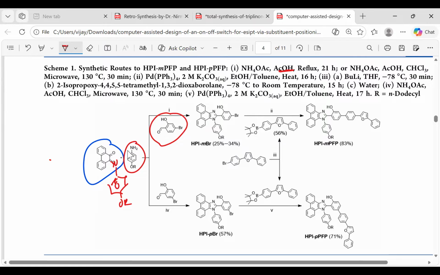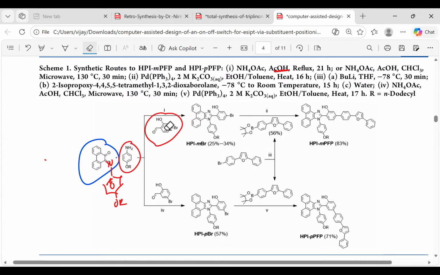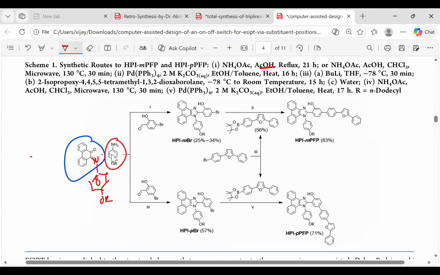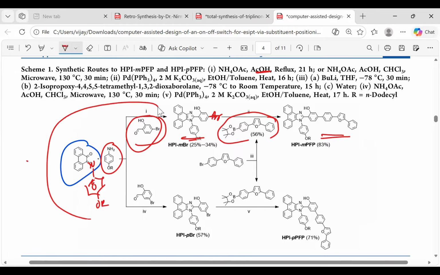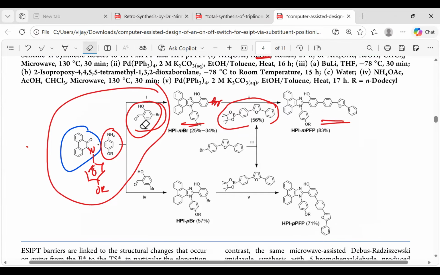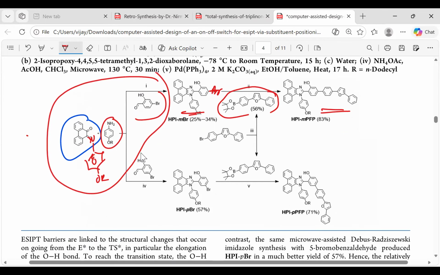I'm not sure what the mechanism of this one is, but when these two molecules reacted together in the presence of this aldehyde, it forms such an intermediate in 25 to 30% yield, depending upon what the R group is here. So this is one intermediate compound formed. And then we simply couple this with this boric acid fragment using this position. So we get the target molecule. I'm also not sure how the reaction mechanism works, but you can look at the retrosynthesis of this one.